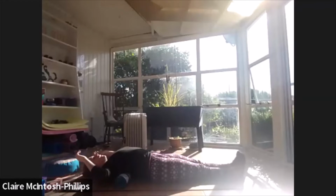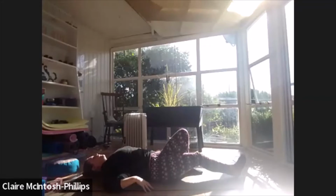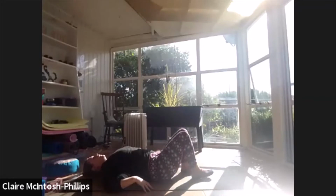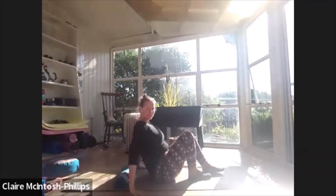And wherever you are, bring the arms down, bending through the knees, bring the feet down to the mat. And either roll into one side or pressing yourself up to a seated position.